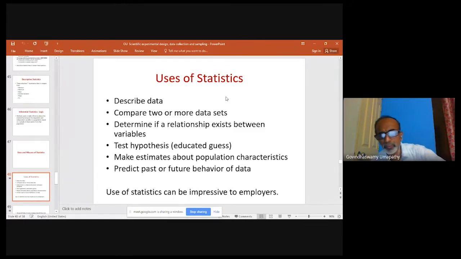And also predict past and future behavior from data. One can really model, for example, climate, weather, and rainfall, which all use models. People use hundreds of years of data to model the prediction of weather and rainfall in a particular location or area. So this data can also be used to predict the future behavior of anything, including climate.